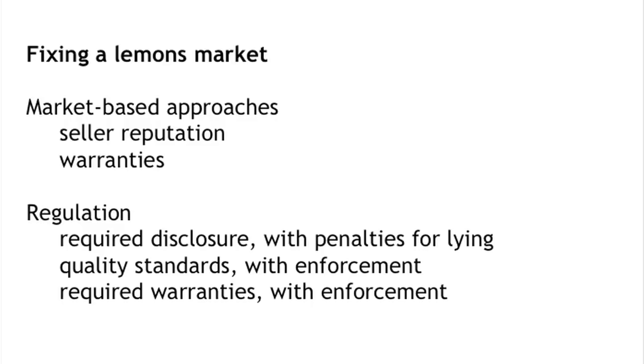That's a market failure. It's called an asymmetric information failure, and the result is a market that's sometimes called the lemons market. Okay, so how can we fix this? Well, there are some market-based approaches that try to fix a lemons market. The first market-based approach relies on the seller's reputation.